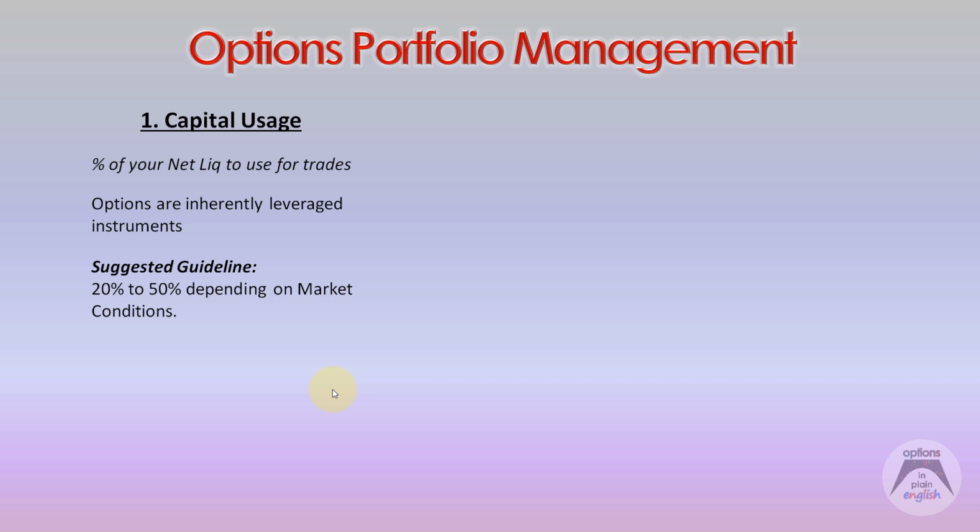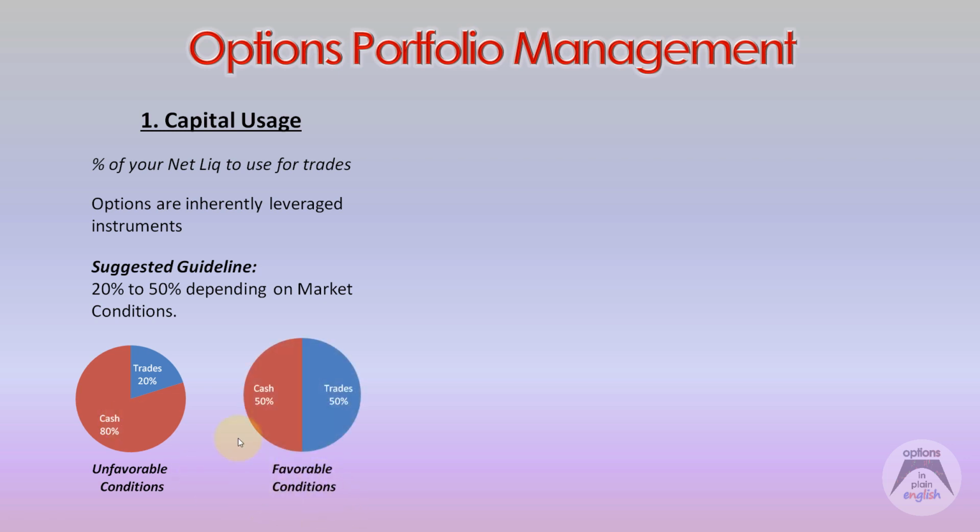What you want to do is have 20% of your money in trades when the conditions are not favorable, leaving 80% in cash. Why? So that when the conditions improve, you can take some of that money and put it into the market and open some additional trades. Now, when you hit your 50% limit, then what you would do is just manage those positions. Maybe you can go a little bit over it, maybe push it up to 60% or something like that.